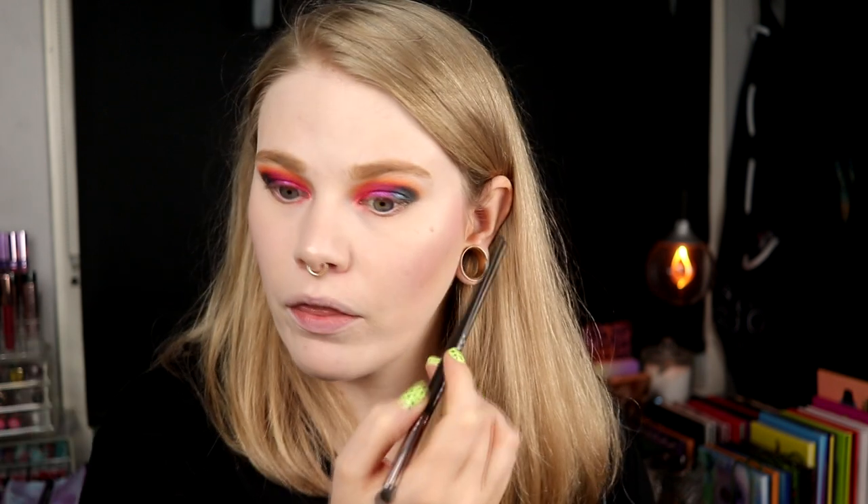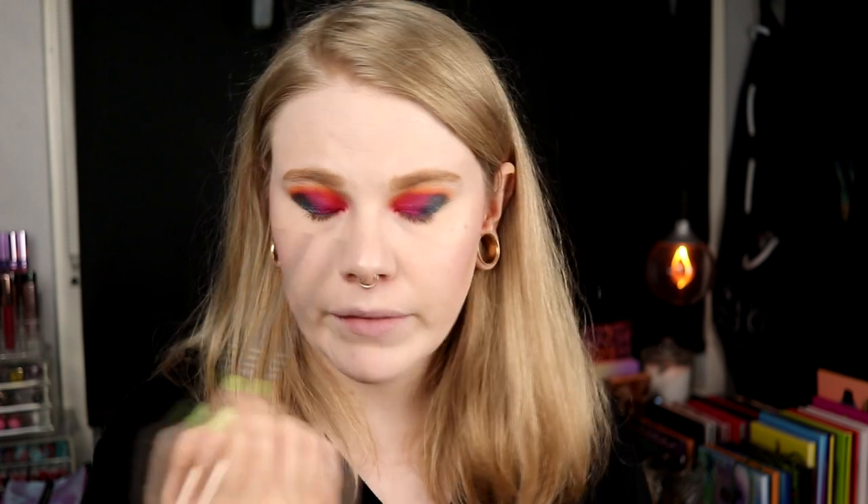Eyebrows are on, and I have one thing that is not a favorite this month — I had an eyebrow gel from NYX. Astrid broke it: she played with it, it fell on the floor and broke in two. For my lower lash I'm going in with Pistachio, shade Treat, and I'm going to take it on my lower lash line. When I took off the fallout I tried to do a sharp edge here with the dark shade, because I really want this shade from Pistachio to show. I'm going to tap it off.